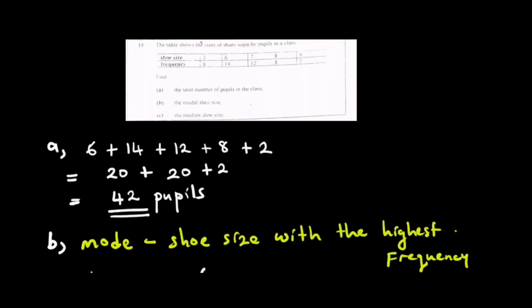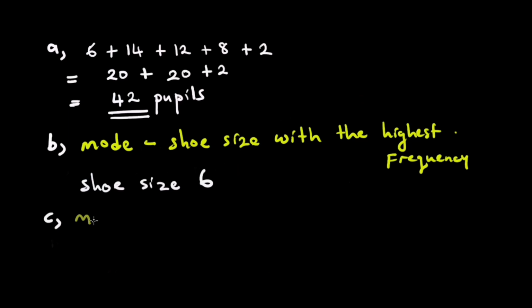C iri kuti titsvage the median shoe size. The median shoe size. Saka we need a working understanding of what a median is. Saka kana tichiti median, this word median rinotoredzera from the word middle. Saka a median is something to do with a middle quantity. And in this case, the median shoe size. We are going to look at our shoe sizes. Toona kuti what might be the median or the middle shoe size.